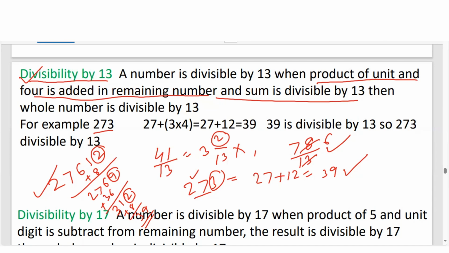You can solve this question by the basic rule also, that you can check by dividing by 13. 13 2s are 26. So we are getting 1 carry here, 16. 13 1s are 13. So we are getting 6 minus 3, 3, 1. 13 2s are 26. So 11 minus 6, 5, 52. 13 4s are 52. In this way, you can also find, but here there is some confusion. So you go for the smaller one and you get your right answer. So in this way, we can check any number to see whether it is divisible by 13 or not.